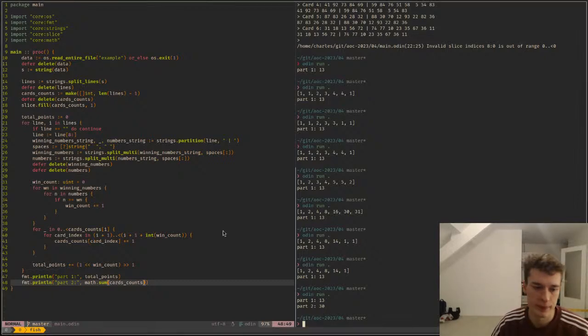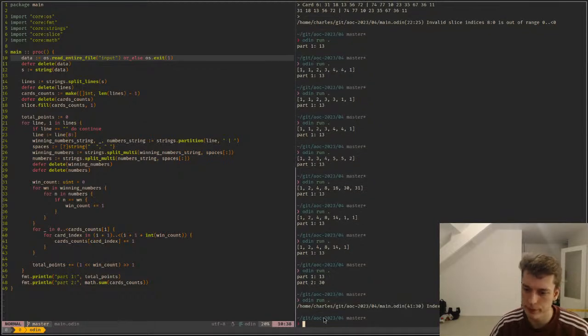Let's go, and let's replace the file by inputs, run it, and out of range, fuck. And that's the unhappy moment in Advent of Code, where your stuff works on the example, but not on the actual input.